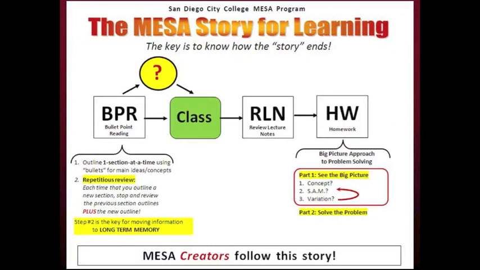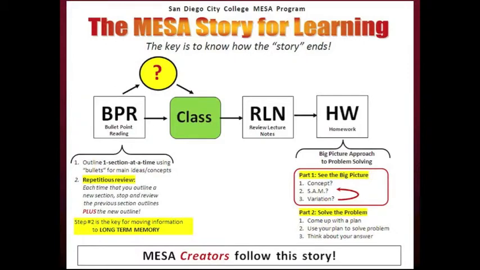Assuming you identified the concept and SAM, the third question is, what is a variation and how does a variation affect the SAM? When you have a group of problems, review all of the problems in the group. They share the same concept, but are the problems different or the same? If they're different, how do they differ? This difference is a variation. Does a variation affect the SAM? How do you need to modify the SAM for different problems? Understanding how the variation affects the SAM is critical. This is a key for getting an A on your next test.